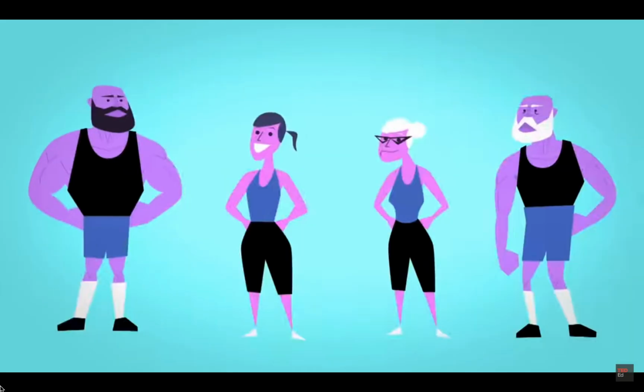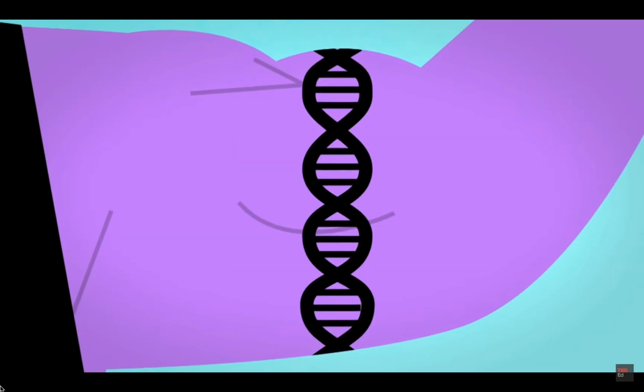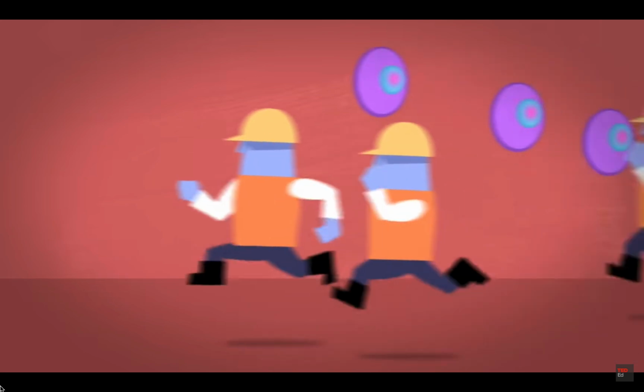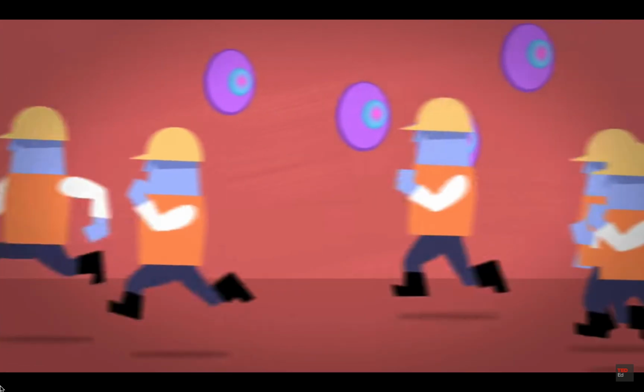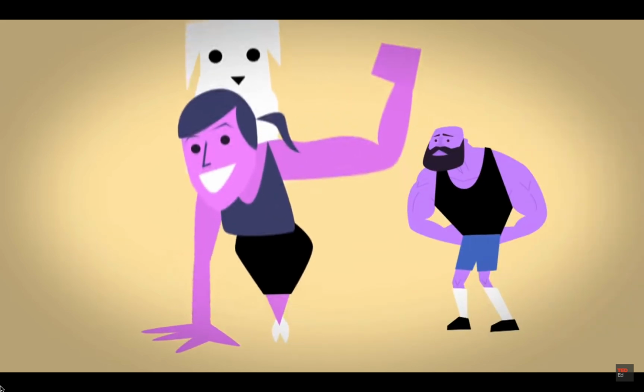Gender and age affect this repair mechanism, which is why young men with more testosterone have a leg up in the muscle building game. Genetic factors also play a role in one's ability to grow muscle. Some people have more robust immune reactions to muscle damage and are better able to repair and replace damaged muscle fibers, increasing their muscle building potential.